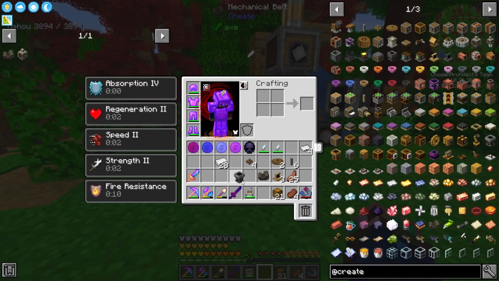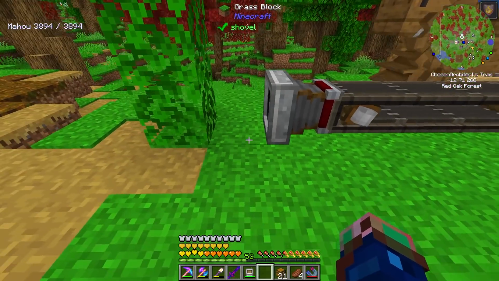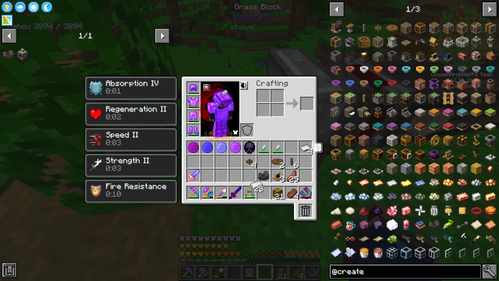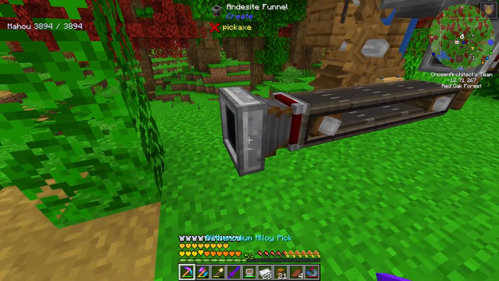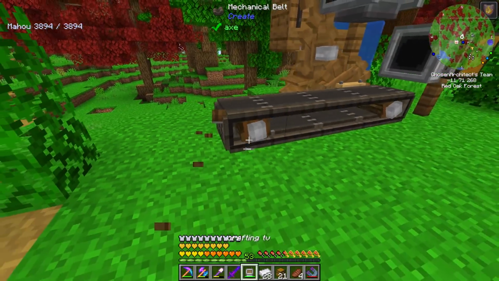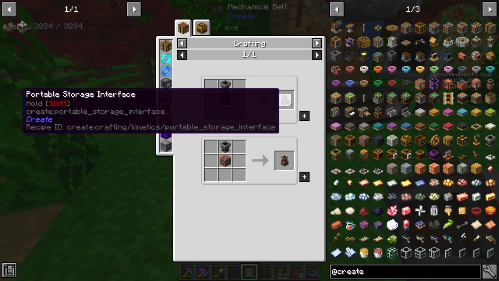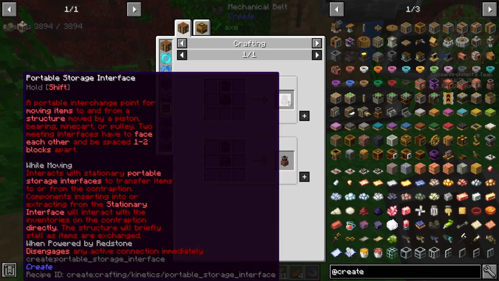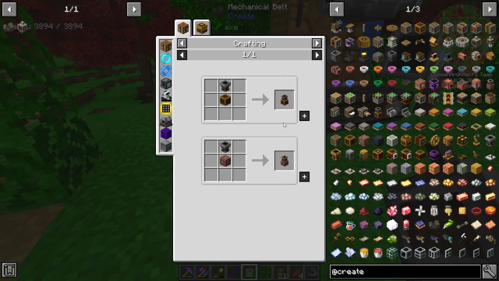Now I need to send items into here. Now this works a little bit different. Of course, I can just toss the items here. I don't think that they will go onto the conveyor belt. You can see right here that that is not how it works. Now there is an upgrade for this. It does require some brass that will give us the portable storage. And this right here, portable storage interchange point for moving items. So that is another little thing that we could technically use to move items.